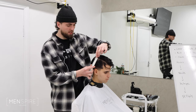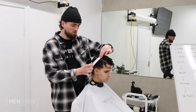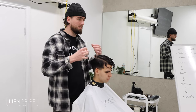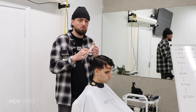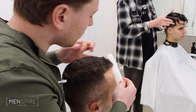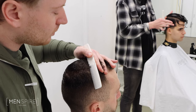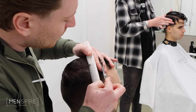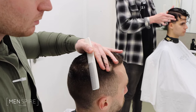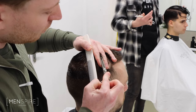Okay? You can see that it's round, round, round, round, round, and then flat. And exactly where the head becomes flat is what we would call the top, or the round of the head. So what you've got is the side panels are sectioned off, but you've only got the area that's flat, which means that you're building weight on something that's already flat, right? And bear in mind, we only want to build weight when the head's round, right?